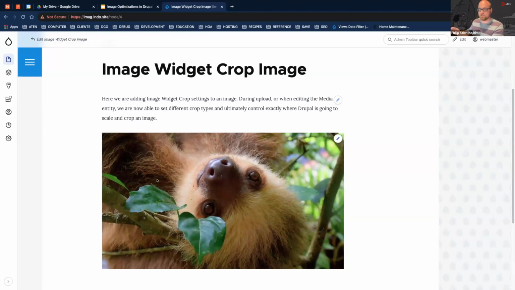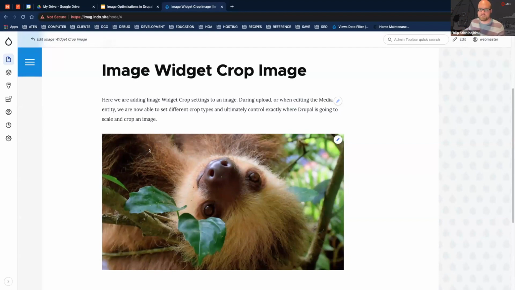I am able to crop out any extraneous data from the image without Drupal doing it for me, similar to what just Drupal core does, or even the focal point does. You saw that focal point was a little bit even more difficult to get a little bit more centered. Here, I know exactly where it's going to be cropped based on that widget that we just saw in the editing interface.